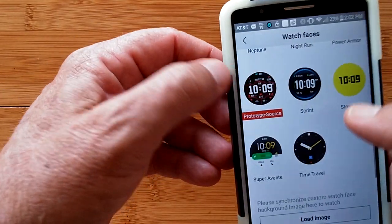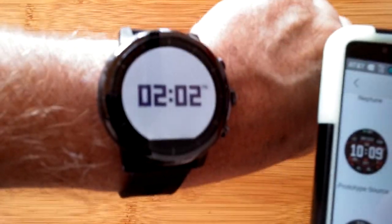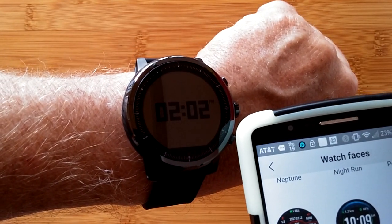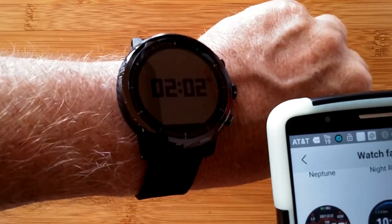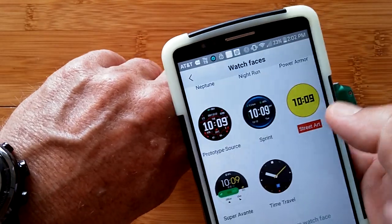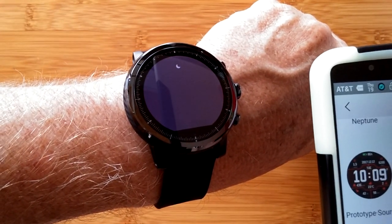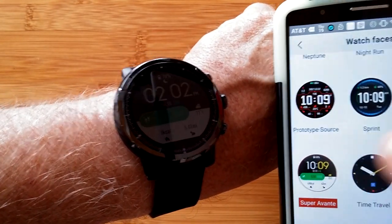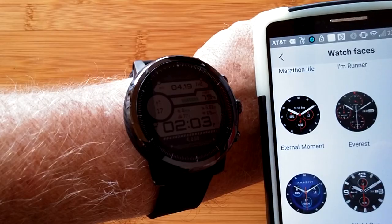Let's pop in a yellow watch face — it pops up nice and bright and easy to read. With the backlight on it looks great; when it times out it gets dimmer, but with the right reflection you have an easy-to-read indoor/outdoor watch face. You can choose any style and jump between them at your leisure right from the app, or by selecting from watch faces on the watch itself. You can also load in your own custom designs.